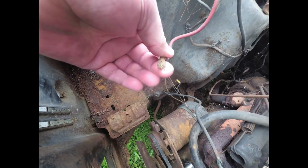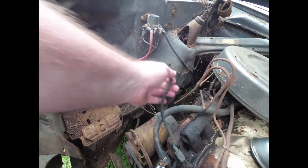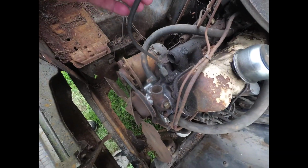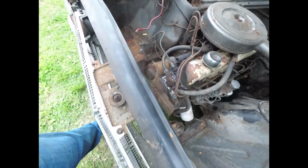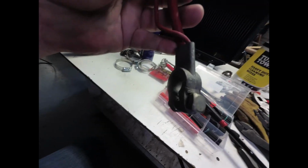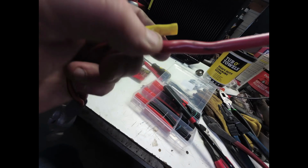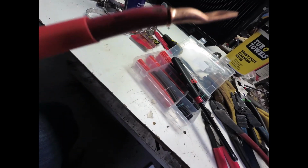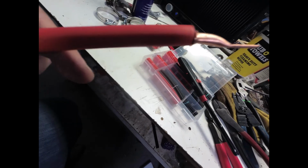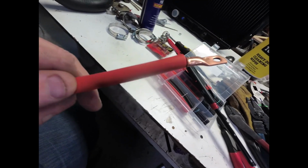Now I'm going to have to move on to trying to find a battery cable. I got one in there somewhere. I may see if I can find the whole entire cable. I think the ground's not looking so hot either. So let's see what I can find in my stash. I found a little ratty cable here that looks like it'd been cut. It's kind of like it's been overheated a little bit, but I had to put a new end on it. I got a crimped a new end on there. Then I'm going to put some of this red shrink tube on there, and it should be fine.